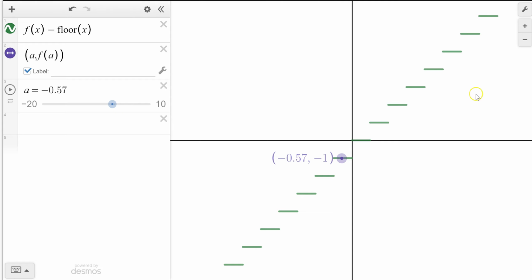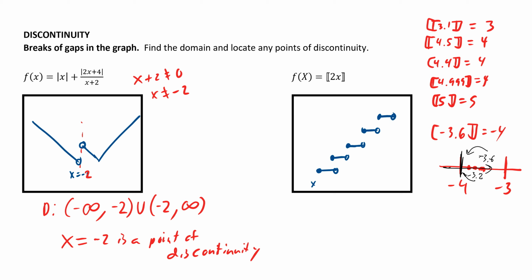Let's do the positives because it looks nicer. So if you look at it, at 2, it's 2. So it's going to be 2 here, but as soon as you get to 3, it's 3. So at 2.9999, it's 2, but right here this would be an open dot, and that's a closed dot. So it looks like this. But no matter what, if this is x equals 1, it's discontinuous. And x equals 2, it's discontinuous. X equals 3, it's discontinuous. X equals 4, it's discontinuous.